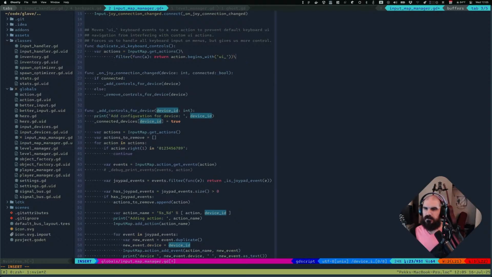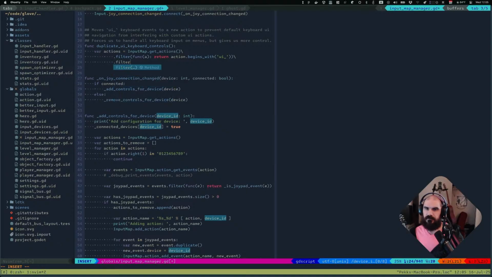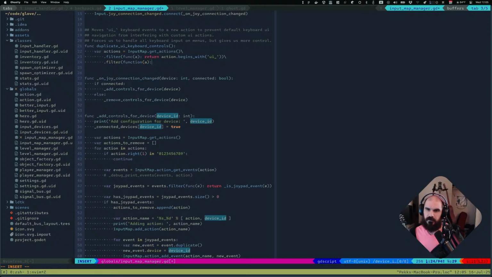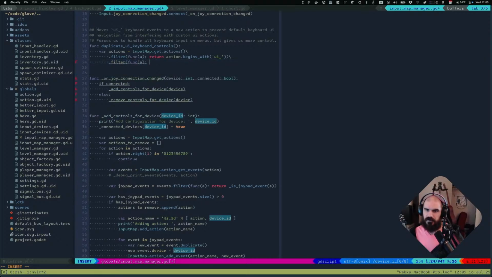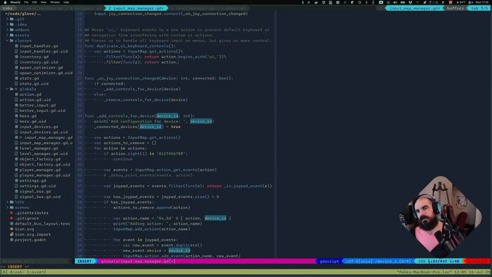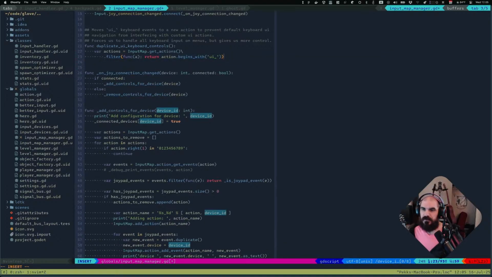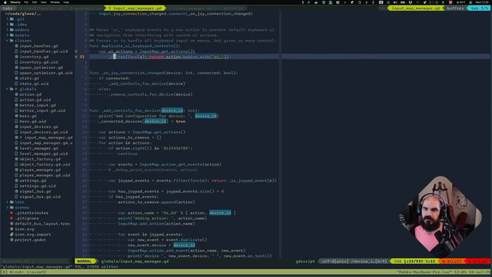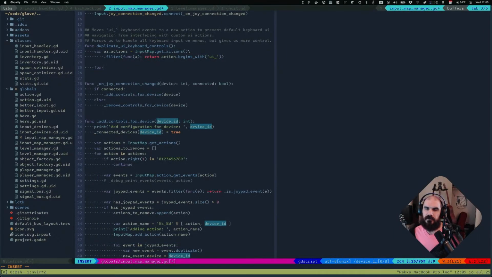And then I'm tempted to filter out again. No, because it's an action. That's fine. And this will be UI actions, or action in UI actions.